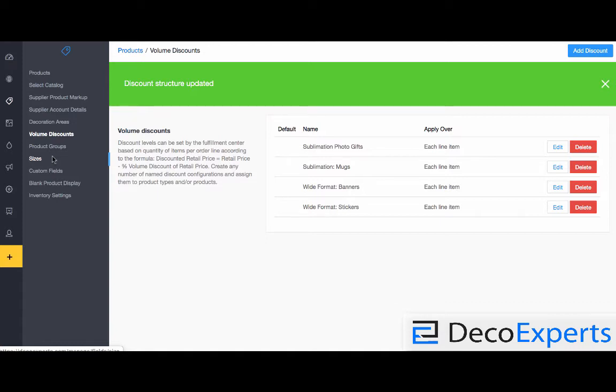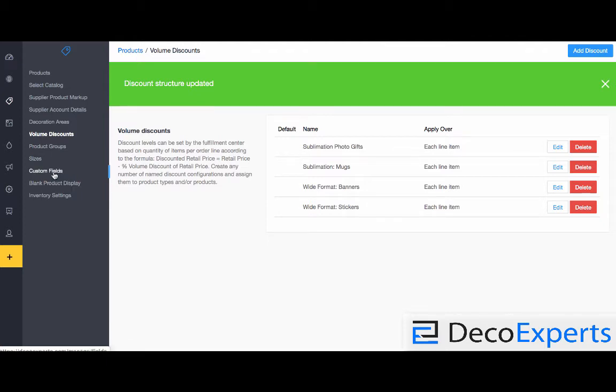So we don't want our wide format products to be considered different sizes like apparel, but instead each size of each banner or sticker or poster is an actual different product. Blank product display is primarily just for apparel. Inventory, you're not typically going to control for apparel or a wide format product.